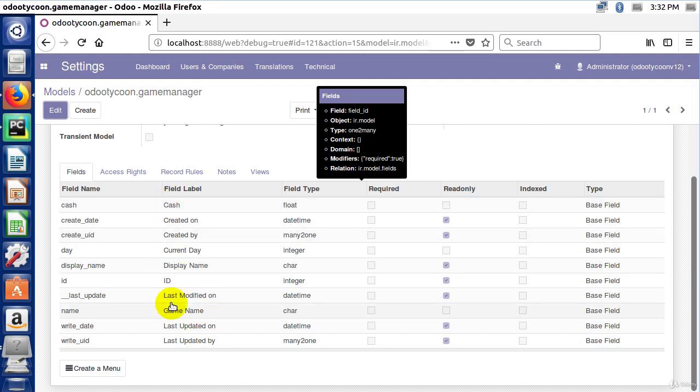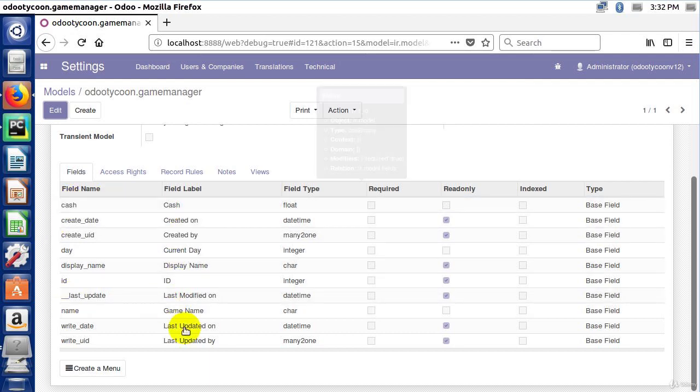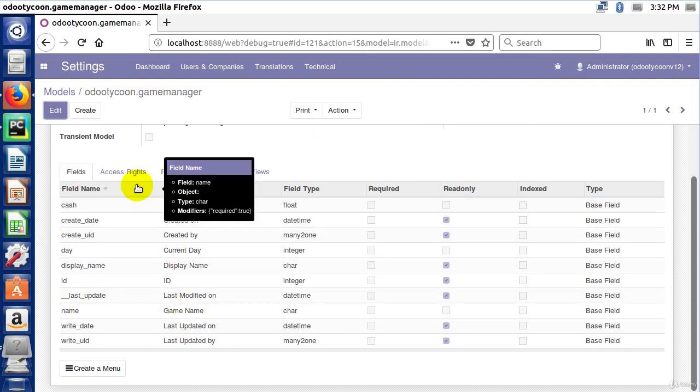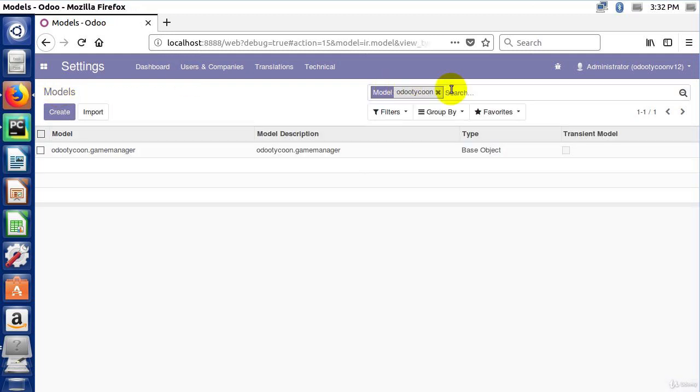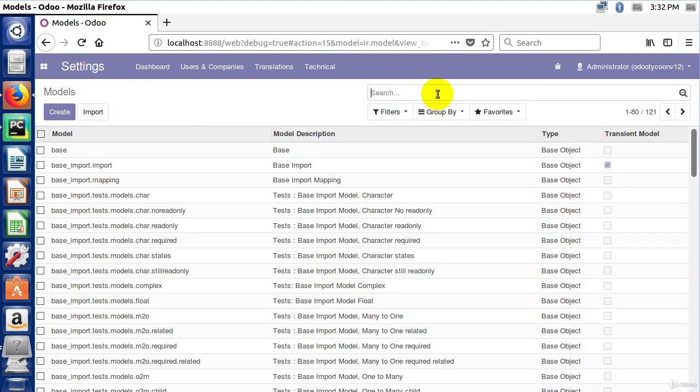We've created a brand new model to hold the data for our game, the basic data. Obviously this is going to expand. We're just keeping track of our money, what day it is, and the game name. So there's all kinds of models, and as a developer, I'm going to highly encourage you to look through the models, especially for applications you're working on.